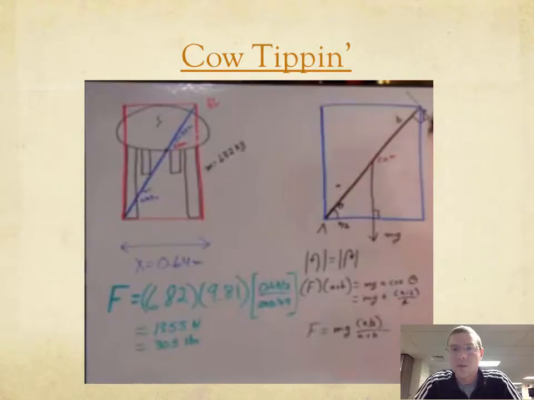So if we look at their setup there, this is how they model the cow. They're basically modeling the cow as a rectangle and taking the pivot location to be in this bottom left corner. So I want to set this up for you as well and see if the math you see on this page matches what we would do in our problems.